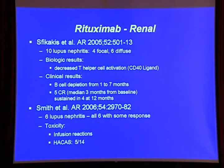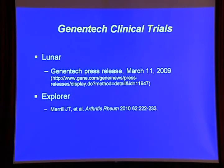What went wrong with rituximab? This is an example where we cannot trust case series — there were several case series suggesting rituximab had benefit for renal lupus, but they were small. When it came to the randomized trial, there was no benefit of rituximab when added on top of mycophenolate. We do still sometimes use rituximab as rescue therapy in patients who are refractory to mycophenolate or intravenous cyclophosphamide, but it's not going to be the answer for all patients with lupus nephritis.